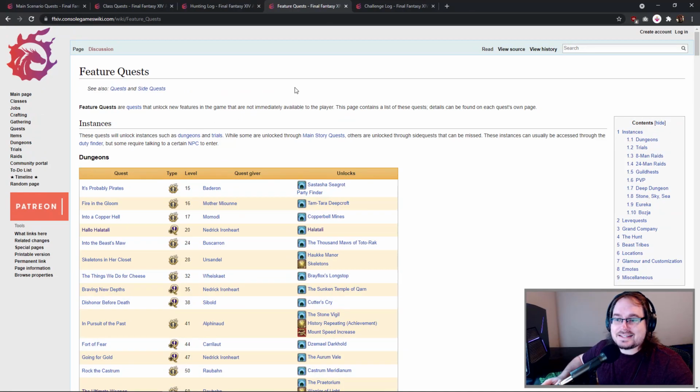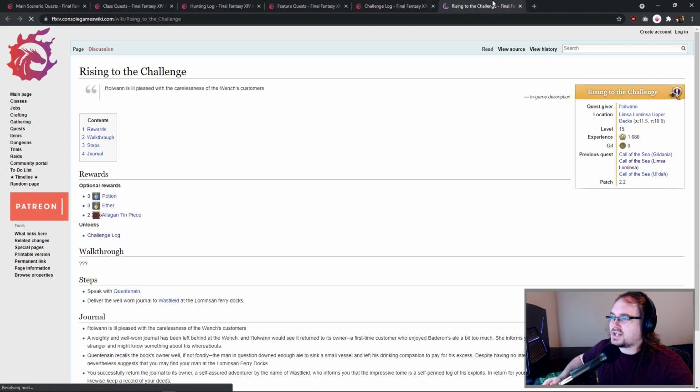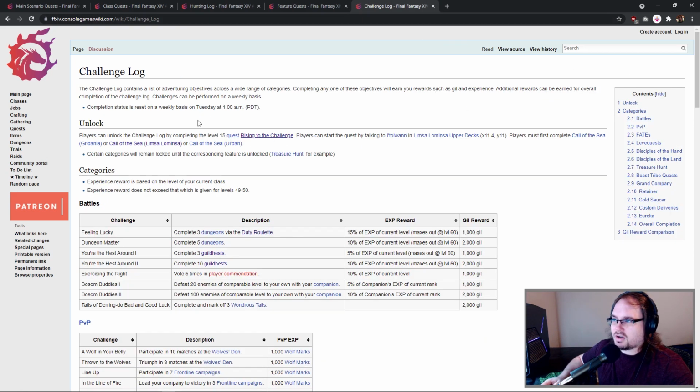And then finally, the last thing that I want to talk to you about and point out here for leveling your first job, your first character, your first class in Final Fantasy XIV is going to be your challenge log. Now, your challenge log is a special log of things that you can do on a weekly basis to get really big bonuses for your XP. You have to unlock the challenge log by completing the level 15 quest, Rising to the Challenge. And this is, again, one of those feature quests. So that's going to unlock the challenge log for you.